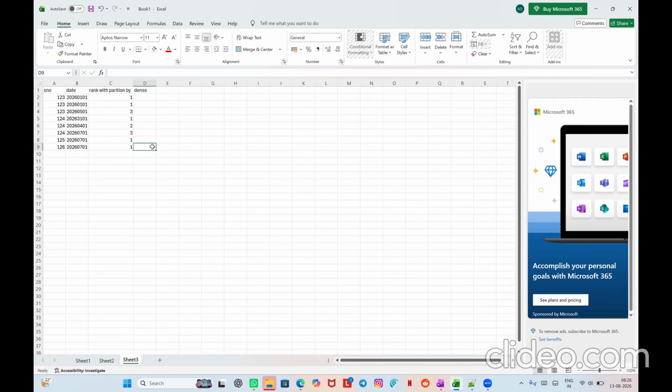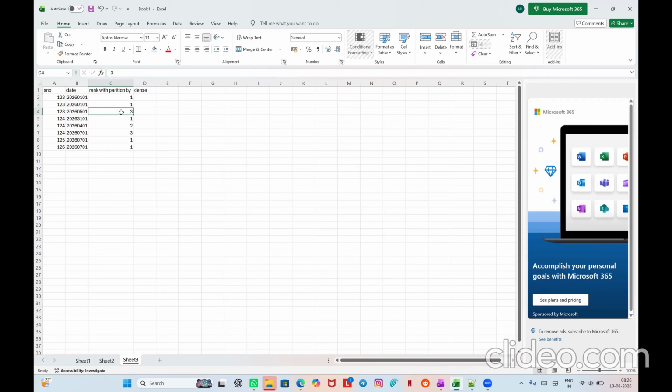It will generate like this. How will it generate like this? First, when it is creating a partition here and you take the order by, it will look at this order by. Here you have the same sequence, right? Order by, so it will give you the same sequence number 1, 1, 1. And when it comes to here, it will give you 3 directly.